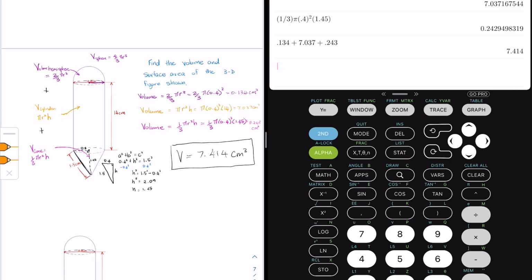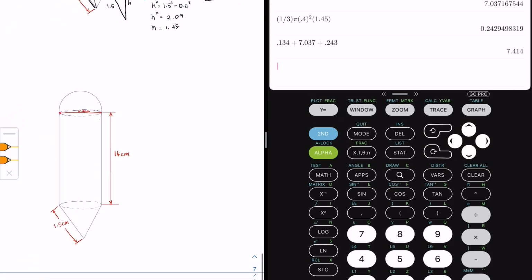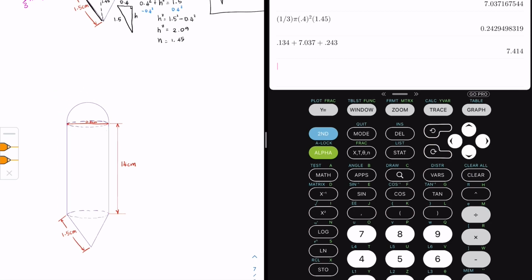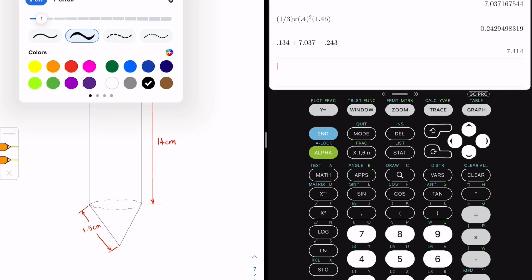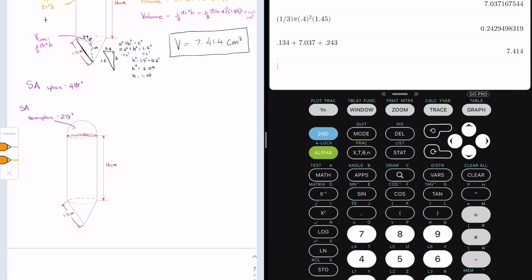Finding the surface area of the figure is going to be slightly easier because we already have our slant height, so we don't have to do Pythagorean theorem in the middle of the question. All right, but we're going to go ahead and approach everything in a very similar way by breaking down the figure into its parts. And so the first shape, let's go back to purple, hemisphere once again. The surface area of a sphere is 4 pi r squared, and the surface area of half a sphere is 2 pi r squared.